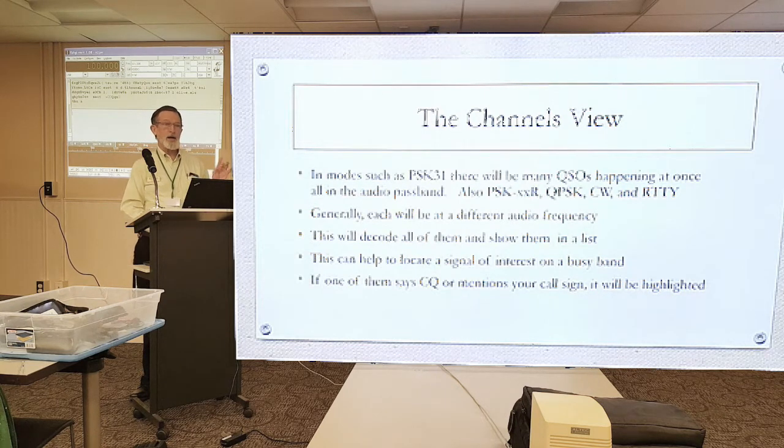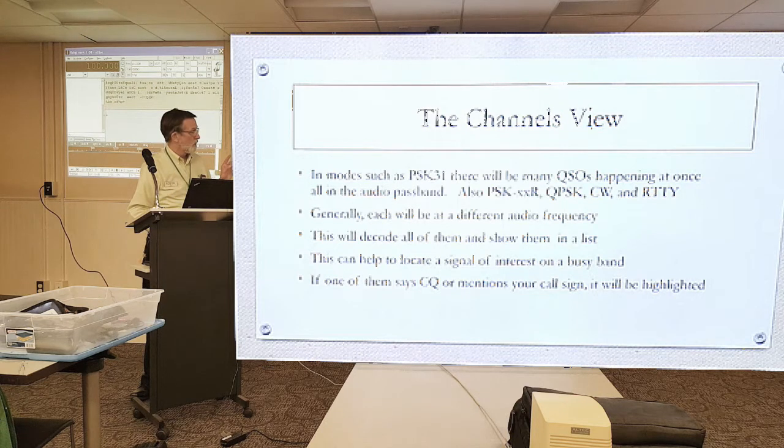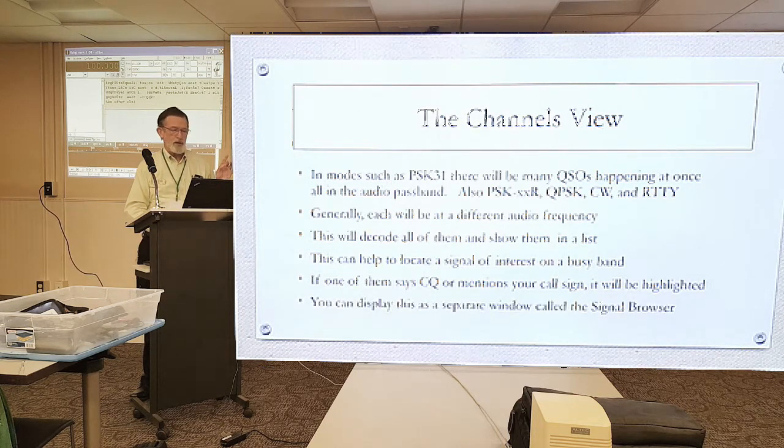You can set it to highlight any line that says CQ or your call sign. And you could take this window and, as a separate window, not in Fldigi, put it on a separate screen. If you've got two screens on your computer, you might want to have one dedicated for this.